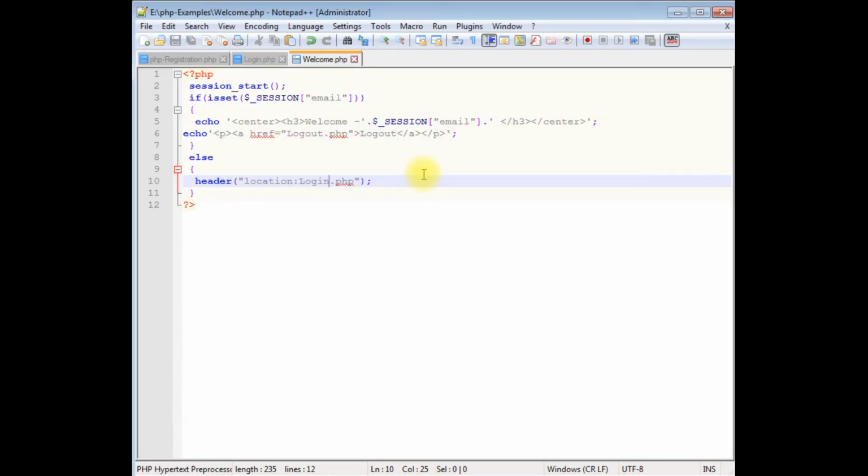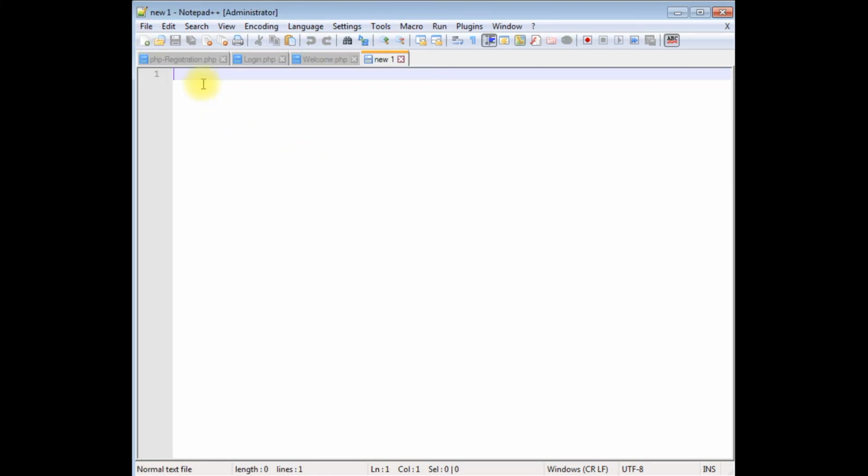Now the last one, we will create the logout page. Create new page. I'm adding PHP code for logout, session_start. Once the user is logged out, I want to destroy the session. session_destroy method.